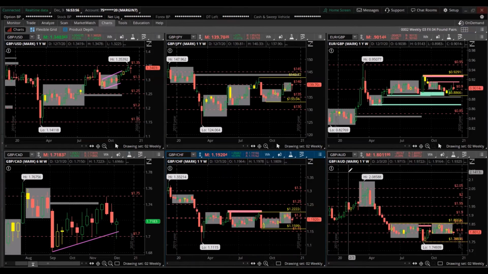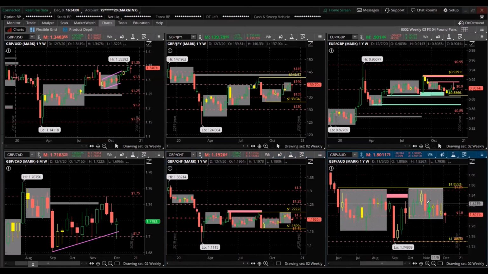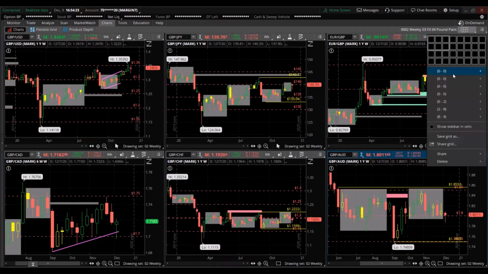Pound Aussie dollar, much of a consolidation. And it's declining here because it broke below that consolidation. It's giving strength to the Aussie. So weaker pound against the Aussie. But look at that. It's a pin bar, and that's a bullish pin bar. Trading right around that big round number. Yep. So we'll see what happens at the end of the week. But it did break below that consolidation. Again, this pin bar might become a reversal. And we'll leave it at that. Lots going on to be concerned about.